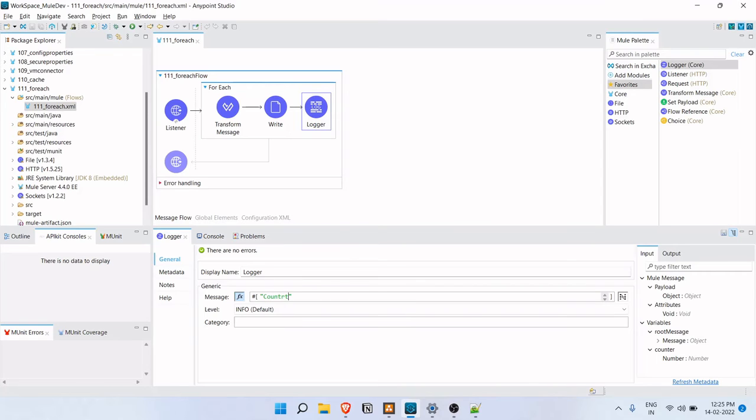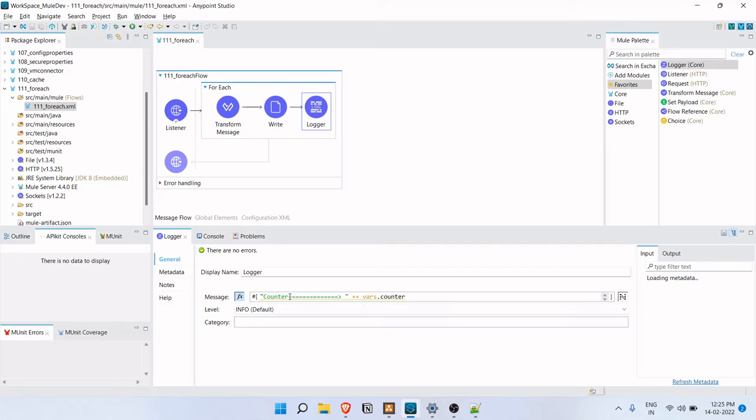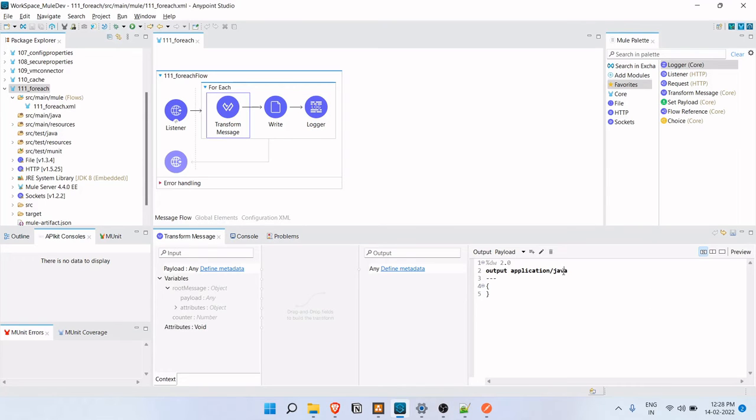In the Transform Message component, we have to make the output CSV and put this as payload.